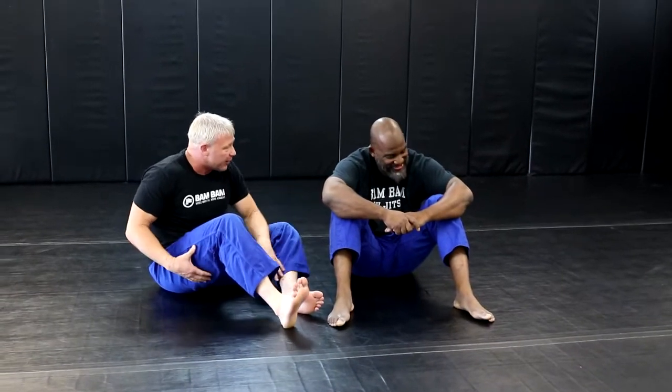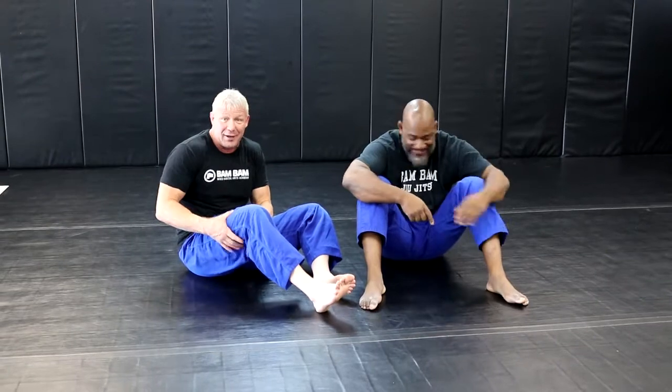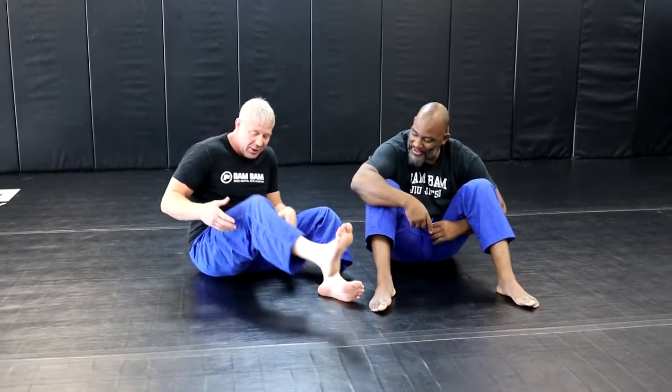I want you to imagine that that's the bad guy's neck. Thick neck. Your thigh's bigger than my thigh. That's a big neck for you, man. My thigh's not as big as his, but still, that's a pretty thick neck, which is a good neck to practice on, okay? So sit like this.